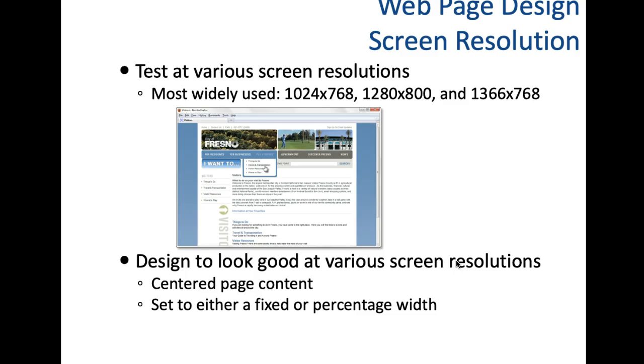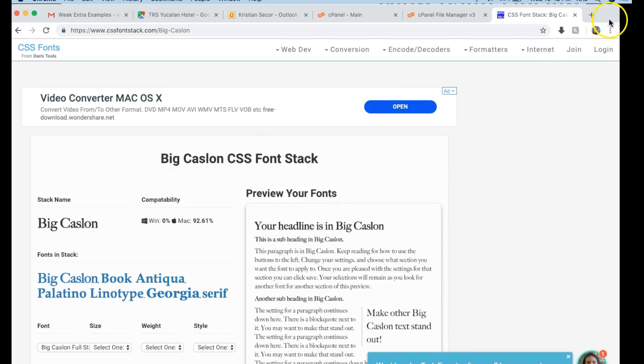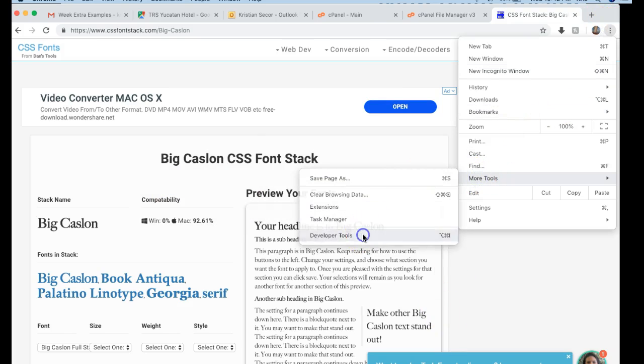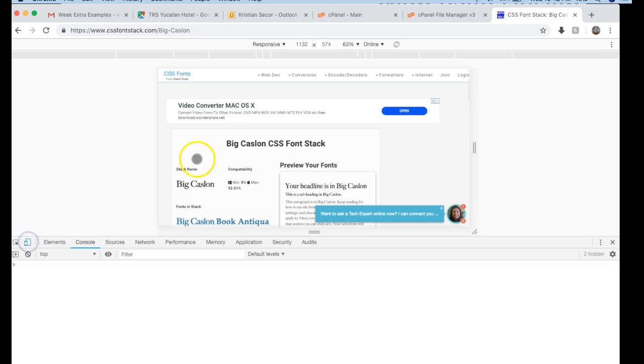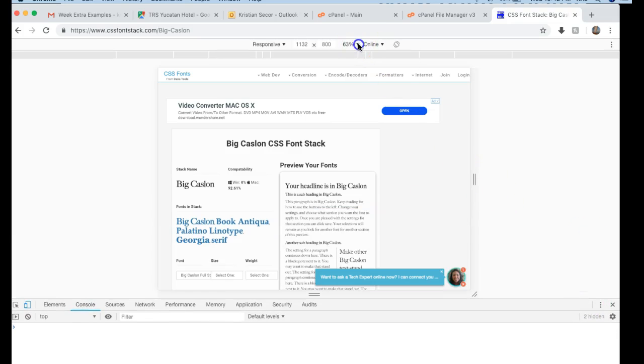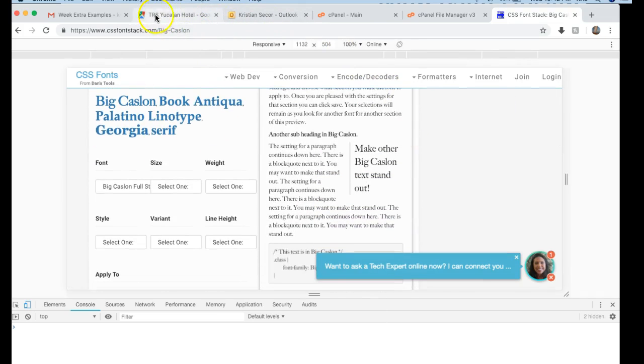So when you get your stuff done, test at various screen resolutions, the heights and widths. Use the Chrome tools as I've been using in class. The actual design of the device tester here. Let me show you. Like this thing right here. If I go to my dev tools, make sure you test like this, okay? I click on my little friend here, this guy, and I see how each device is going to lay out. So I can scroll this down a little bit. If I want to see it bigger, go to 100%. This is our buddy, though, and we want you to test before you submit, okay?